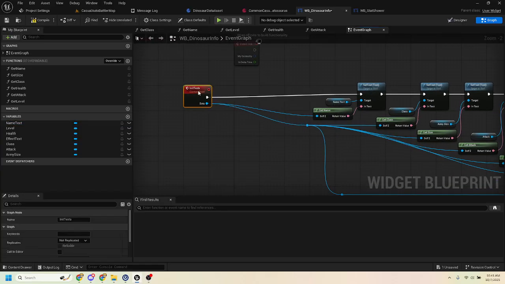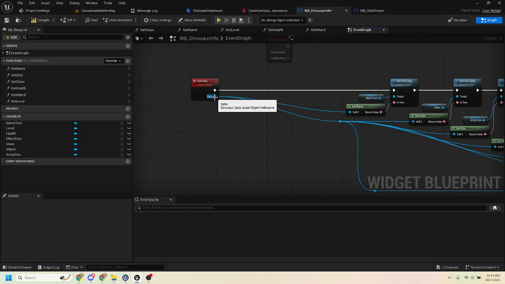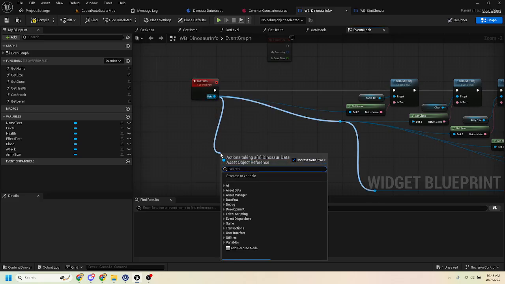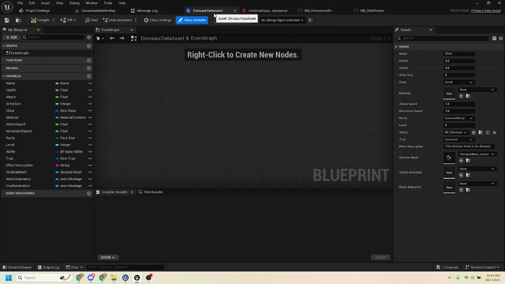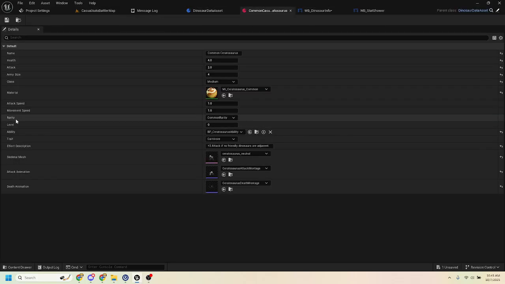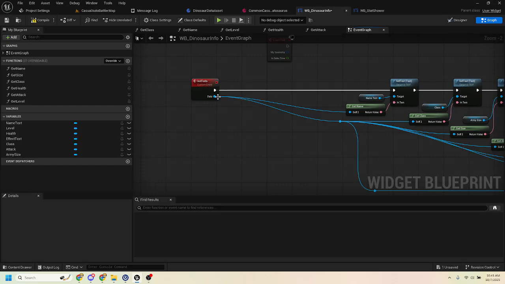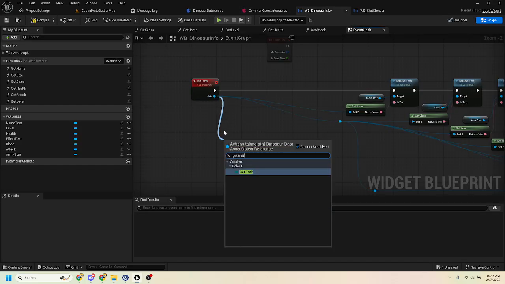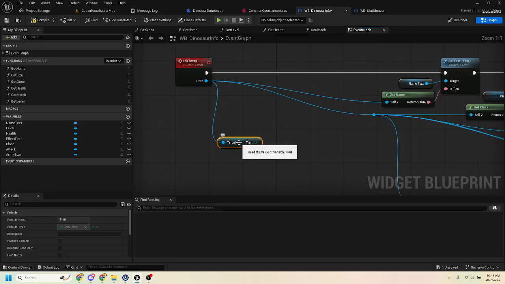So for example, pulling out of it, the way you get this is you can pull out of the data asset and you can type in anything that you want to know. So for example, once again, if I wanted the trait, we could do get trait, bang, and then I get the trait.